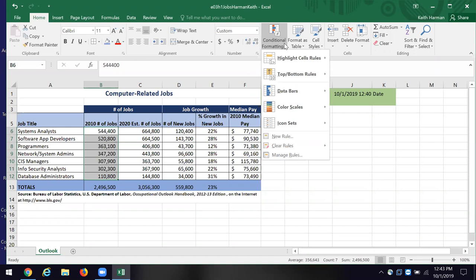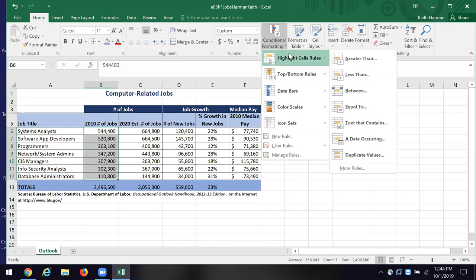It just depends on what you want to do. And you could see we've talked about before the way these are designed. I've got a big tab and then I have a sub tab below it. And then I have that tree. And let's click on the highlight cell rules for just a minute. Let's see what we got. Okay. Greater than, less than, between, equal to, text that contains, dates occurring, duplicate values. I've got even more rules. I can apply some rules here if I care to.